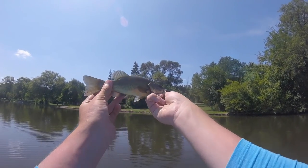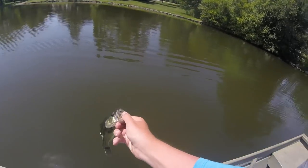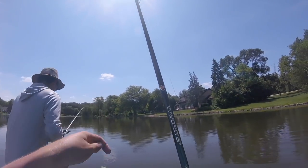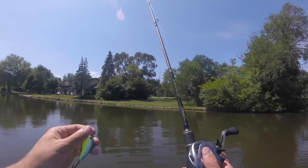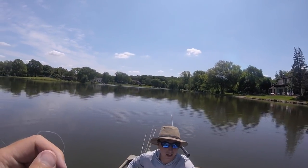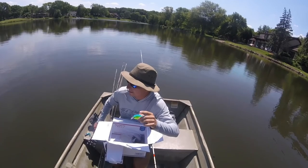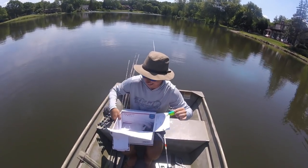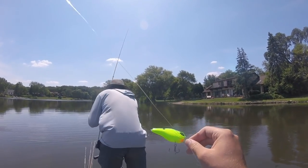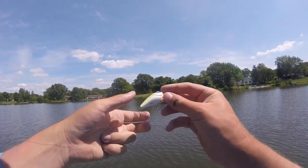All right folks, she is — I didn't bring the scale with me, but probably seven or eight pounds give or take. Alex, I think it is time to tie on the old Googan Squad crankbait. Get a biggin in the boat. How deep does this thing dive? It dives like two to five feet. You want the chartreuse — the water's a little bluish. A lot of these crankbaits we're fishing with today — nobody has seen these. I'm like one of the only people who's probably ever held one of these and thrown it in the water.